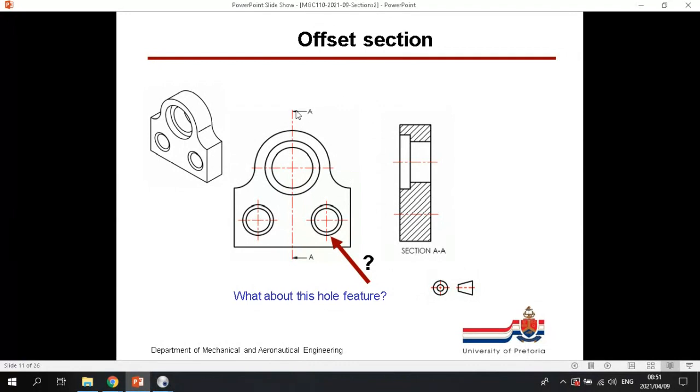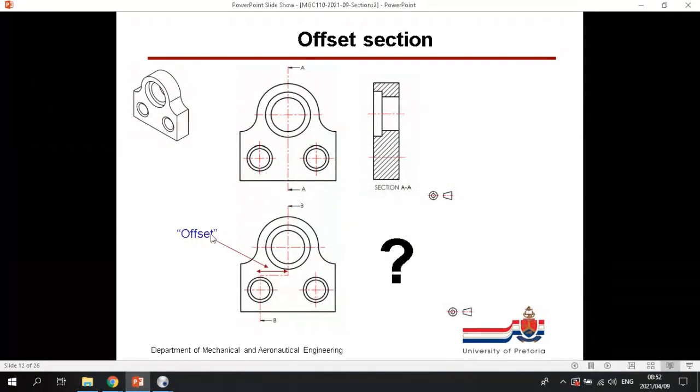Okay, so a full section through the middle will yield this section AA. But you'll notice at the bottom we just have a big solid block. So we're not really adding information at the bottom of this view. So an offset section is basically a trick where we can have two section views, the one through the center of the component and a section view through this hole or that hole in the same view.